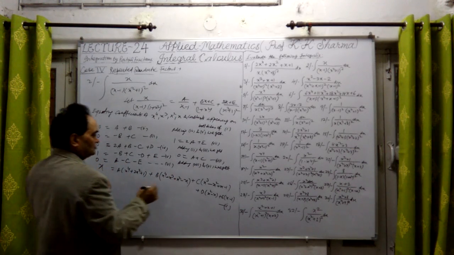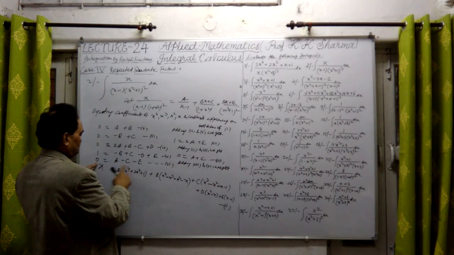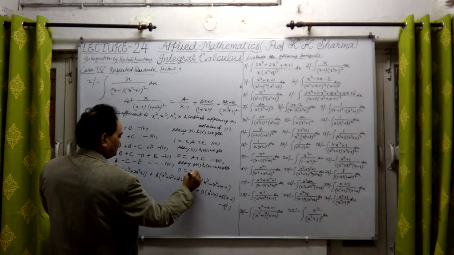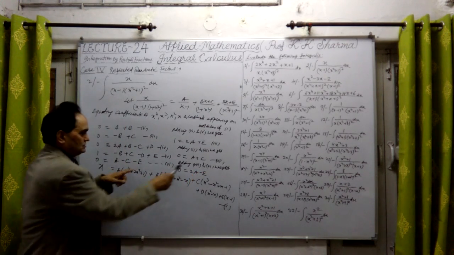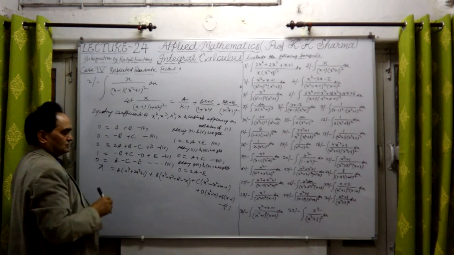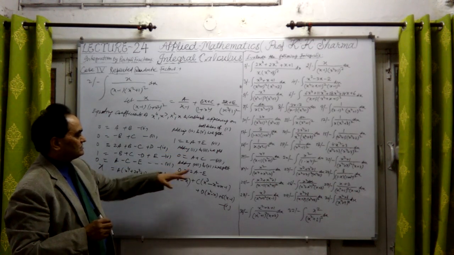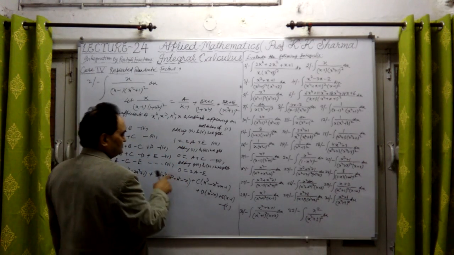The left hand side we have 0, this one and this one, 0 in the left hand side. 0 equal to twice A minus E only. For this, C and this minus C cancel out. For that we did this twice A plus E. Twice A plus E equal to 1 and this twice A minus C equal to 0.